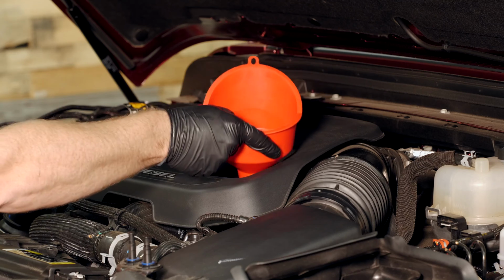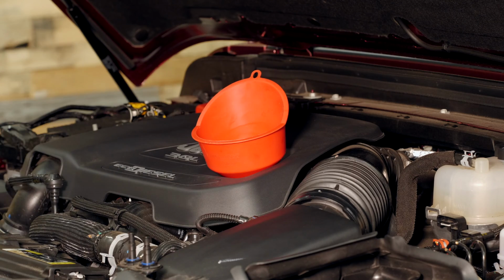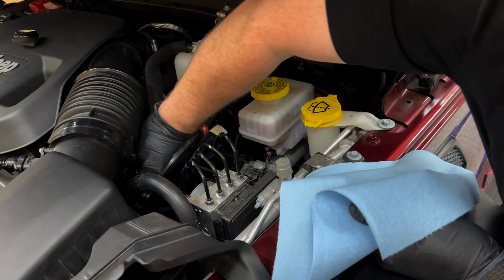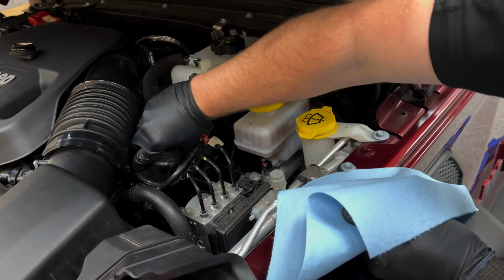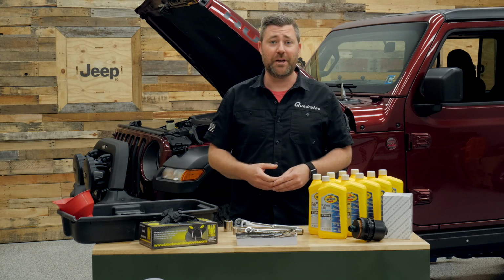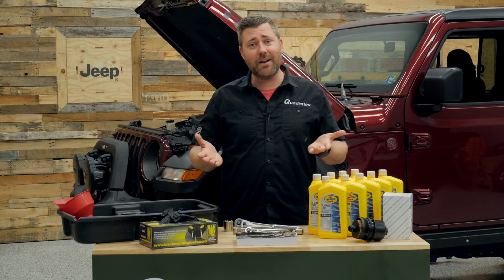Of course, a nice wide mouth funnel is going to come in handy at getting that new oil back into the engine when we're finished up, as well as some gloves to keep our hands protected. And of course, some shop towels or rags to have on hand are always good when you're completing an oil change.